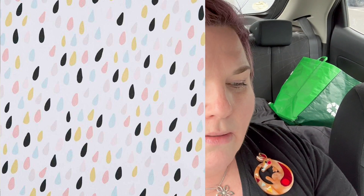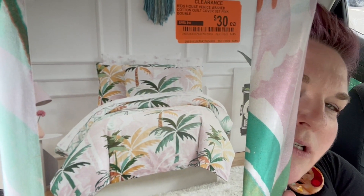That's all I bought fabric-wise. My daughter needs some new curtains, so I got these cute little raindrop curtains - thirty dollars for a pair, 90 centimeters by 223 centimeter drop. I'll need to shorten them but they should fit her window. She's had Peppa Pig curtains up for six years and she's nine now, so we need to move on. She's really into tropical stuff, so I also got these palm tree quilt cover and two pillowcases for thirty dollars - perfect for her single bed.